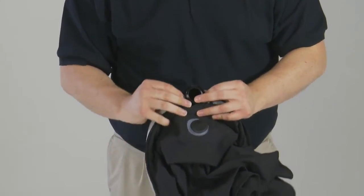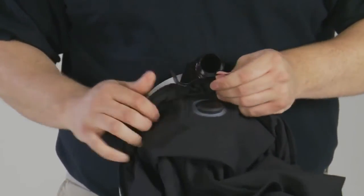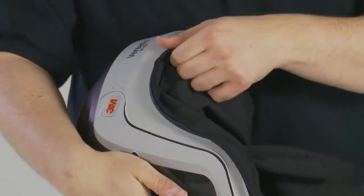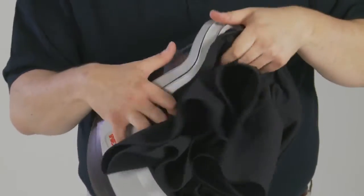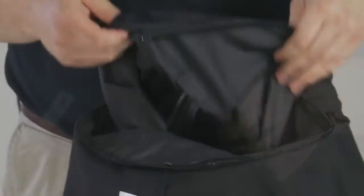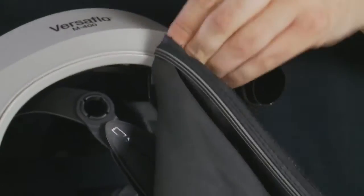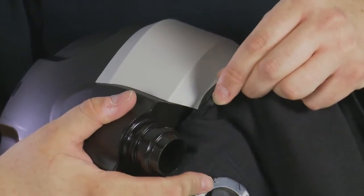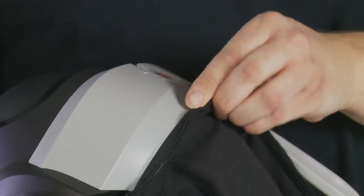To remove the shroud assembly from the M400 series, unhook the plastic tab at the rear of the head top and remove from the breathing tube inlet. Also remove the ratchet knob from the shroud. Remove the shroud by pulling the gasket slowly out of the groove in the visor frame. The inner shroud can be replaced by fully removing from the shroud assembly using the built-in zip. To install the replacement shroud assembly, align the gasket at one end of the groove and press in firmly and fully around the whole jaw guard. Replace the plastic tab over the breathing tube inlet at the rear and push into place and reinsert the ratchet knob.